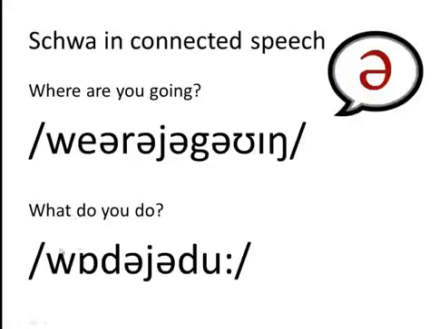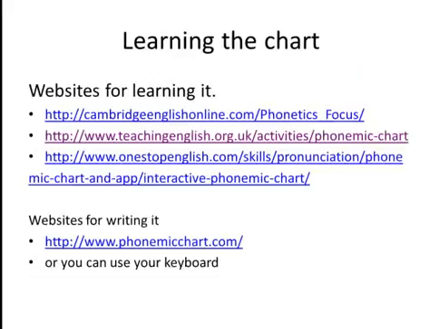Okay? So these are the kind of things that happen in connected speech that learners need to know about. And you can see here that just knowing schwa will be really helpful. Even if you know nothing else, schwa is really helpful. So there are lots of resources online to help you to learn this. And here are some of the ones that I think are particularly helpful. So let's have a look at these together.